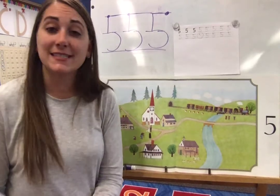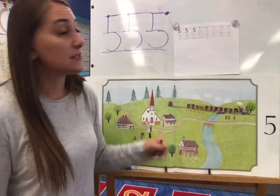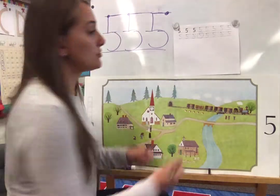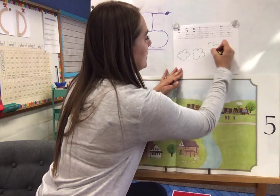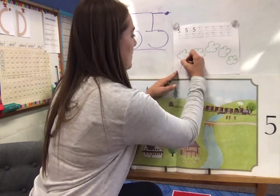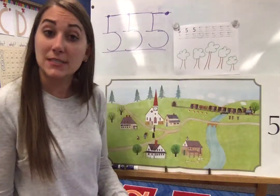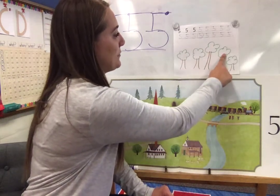And finally at the bottom, I'm gonna be doing my groups of five. I did suns, I've done hearts — this time I think I'm gonna do trees. You can get as creative as you want. I like to encourage crayons for the picture and not a pencil, just so we're practicing all of those tools at home. So if I were gonna draw five trees, I would make sure I counted them: one, two, three, four, and I'll do a littler one down here — that's five. Then I would draw my trunks. You could make it as detailed as you wanted to, but don't forget to go back and practice counting: one, two, three, four, five.